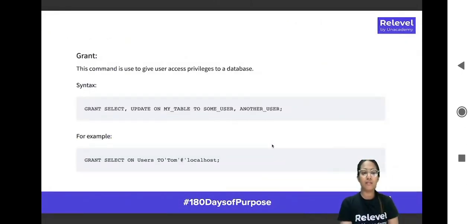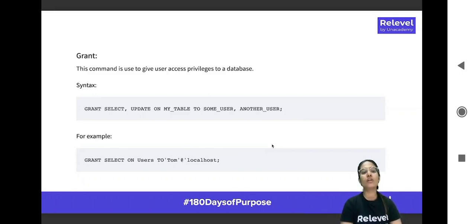The grant command is used to give users access privileges to the databases. Even on a table, there can be multiple different types of access that can be given. For example, you may want the user to be able to create a table, or not. You may just want the user to be able to select, to look into the table.